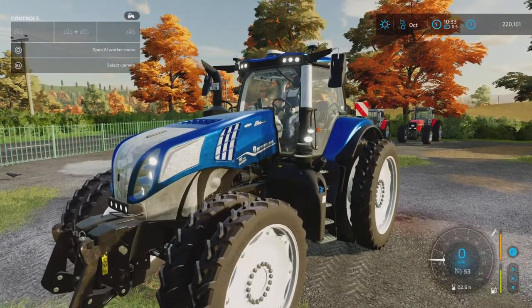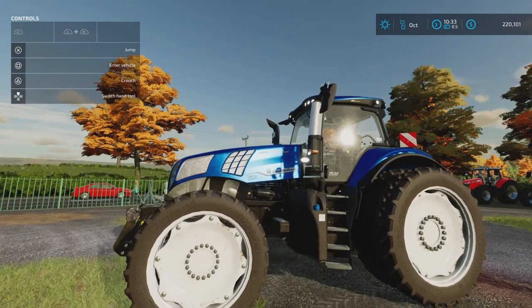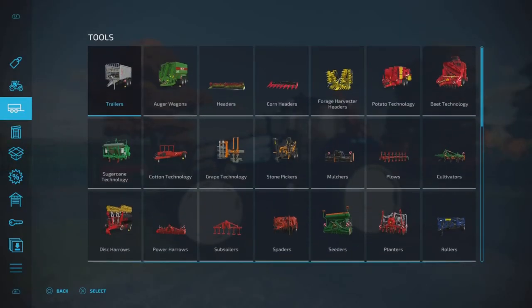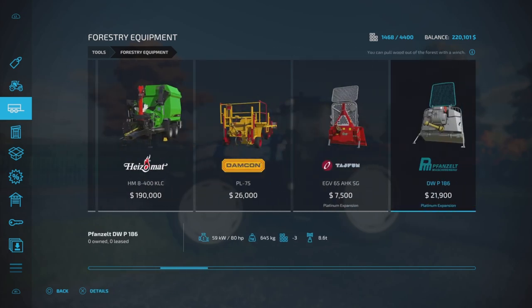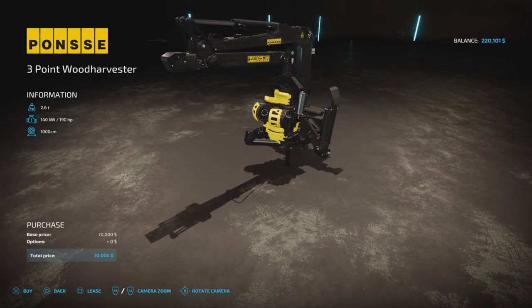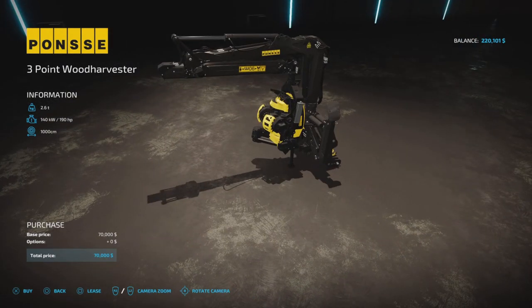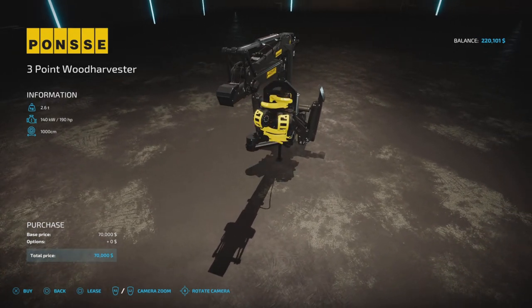So now we need to start on what actually was my intention for this episode. I'm going to need myself a tree harvester, and it's, what should I say, a cheap Charlie tree harvester, but it's working really well from a tractor. I've used it a couple of times before, and like Jenny says, never change a winning team. If you find something that works, keep using it. Let's see here now, this one here. The Ponsse 3-point wood harvester requires 190 horsepower, and look at the cut size, 100 centimeters. In other words, this can cut down trees which are 1 meter wide, and that's just amazing.